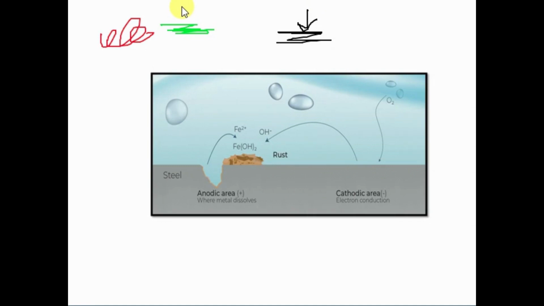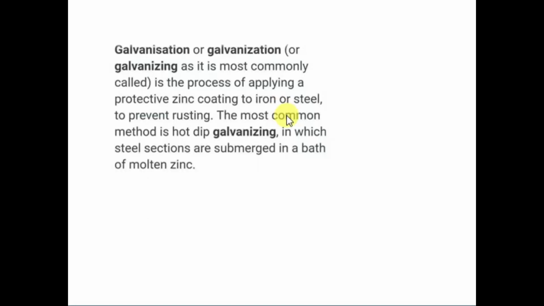Okay, so because of carbon dioxide in copper, we see the formation of a green layer, and because of sulfur in silver, we'll see the formation of a black layer. Now we have to prevent this. For prevention of corrosion, there are certain methods, in which galvanization is one of the important methods. It can be asked for 1 mark.